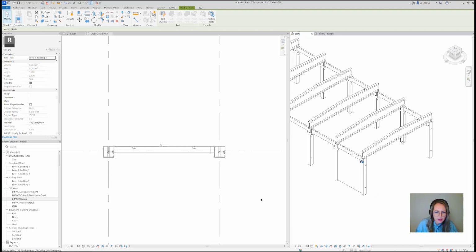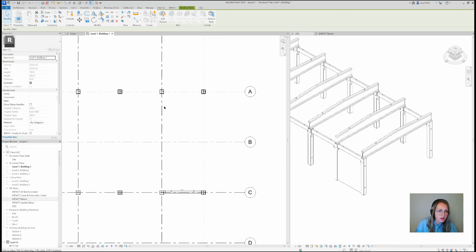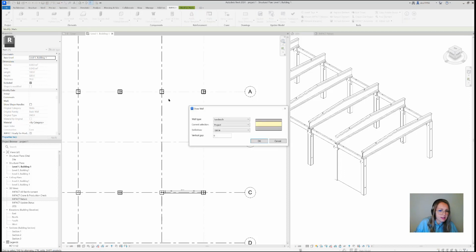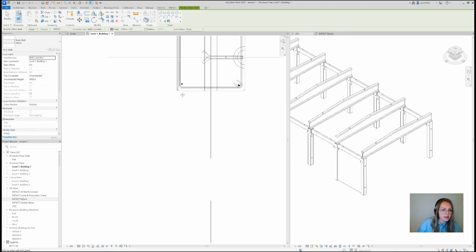I want to move on and draw some walls here on the gable. So I'm going to activate the draw wall command again, and I'm not going to do any gap again because I want to demonstrate the split wall functionality.